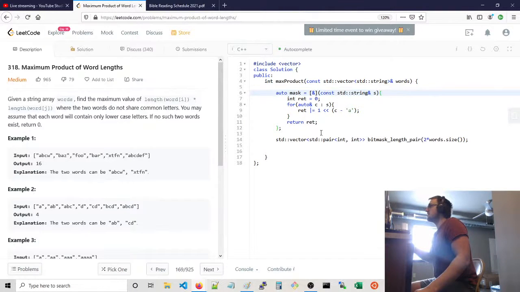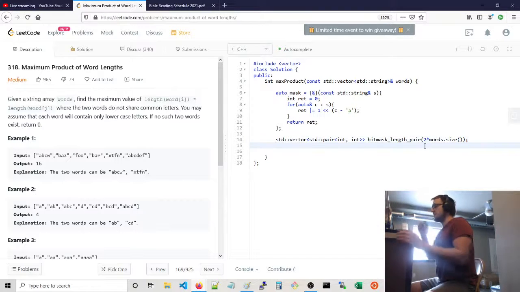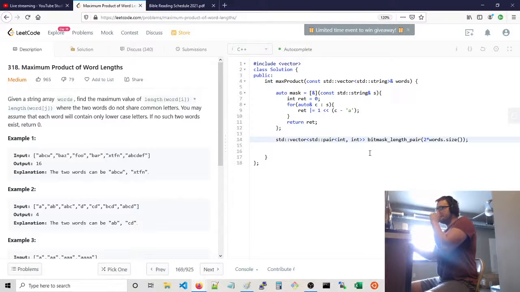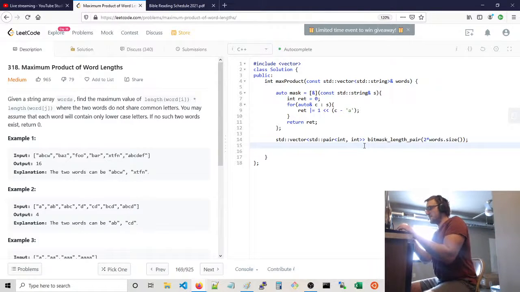And then we want to say, yes, we're going to have these pairs. Excuse me, we have default pairs. So int external is going to be words.size.